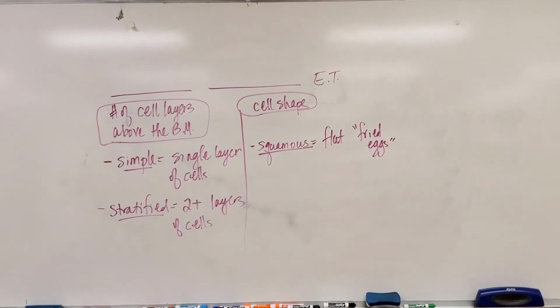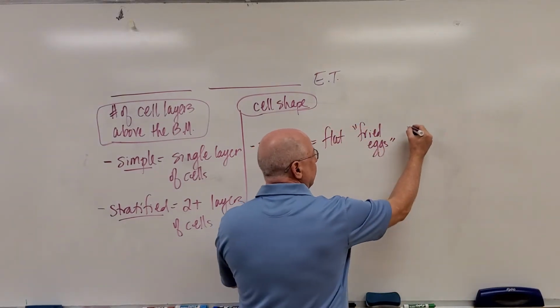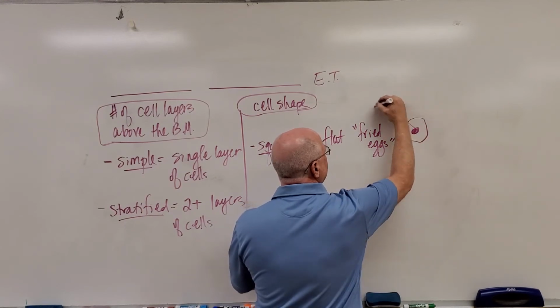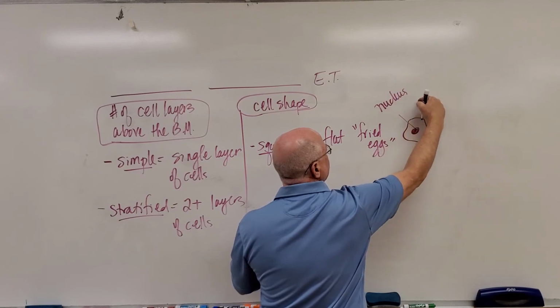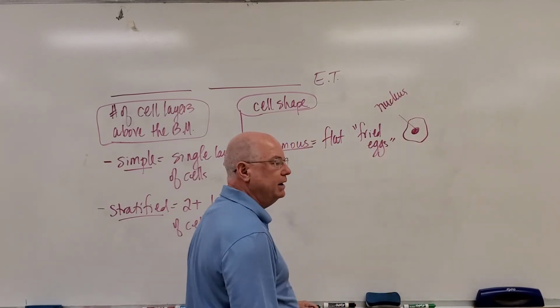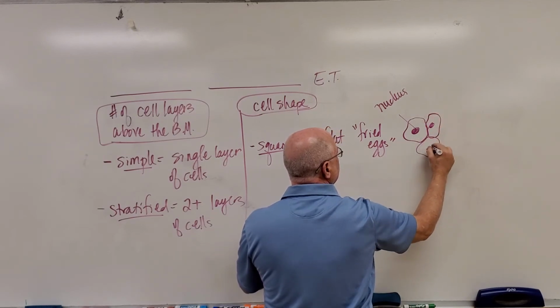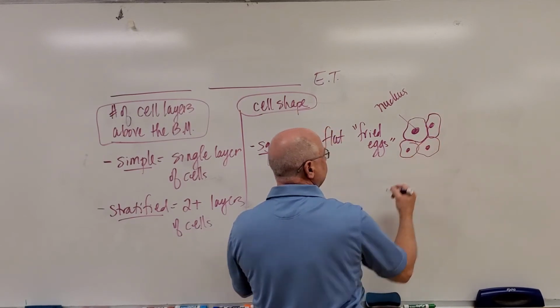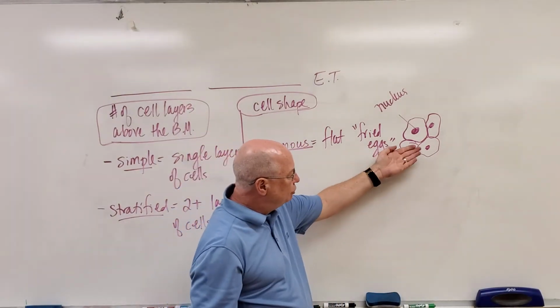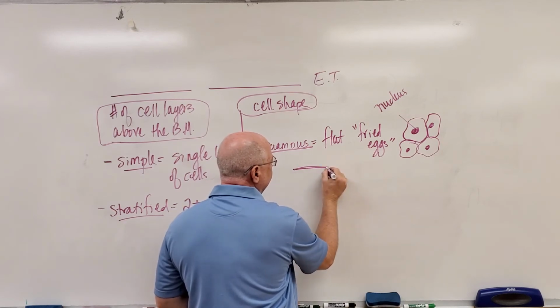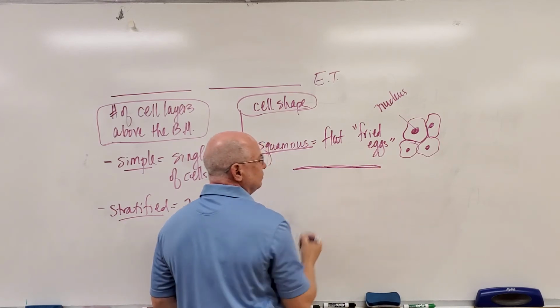I want to look at something on my camera here and make sure I have plenty of room to keep writing. So when I look at these cells, they're going to look like a little egg frying in a pan. The dark spot in the middle would be the nucleus. This would be the cell membrane, and that would be the cytoplasm. And these cells would be sitting next to each other like this. Now, if I could pick those up with a spatula and turn it sideways, they would be sitting like this. They would be a very thin layer of cells.